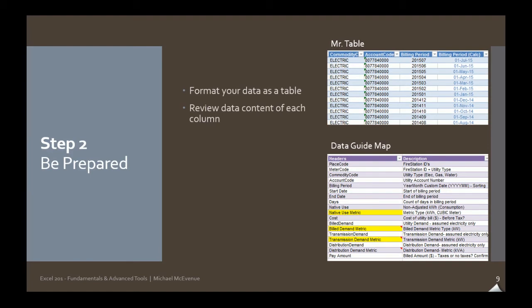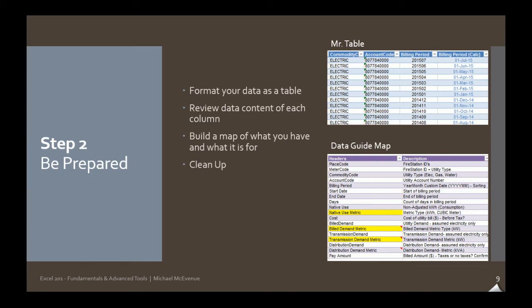Review the data content of each column. We did that very briefly. This is text. This is numbers. What else is in here? Build a map of what you have and what it's for. Again, this is something optional, but if you're in a situation where you've got a massive table that doesn't have like 10 columns, but maybe has 30 or 40, taking that time to go through step by step to see what's actually going on in there and making your notes will make it easier. You're breaking it down and understanding what's going on with the data, and you can start to decide what's useful, what's not useful, and how all this stuff is going to play together.